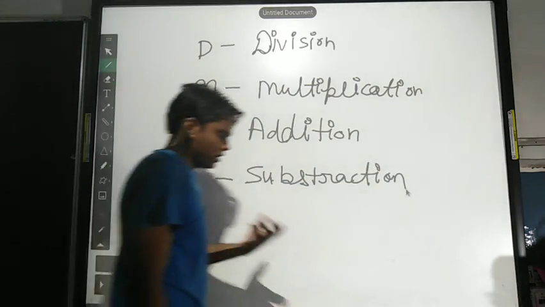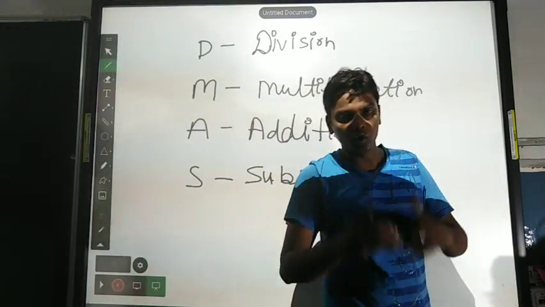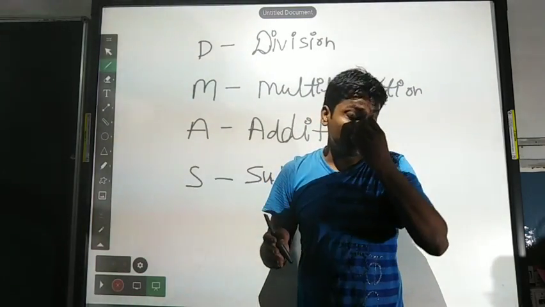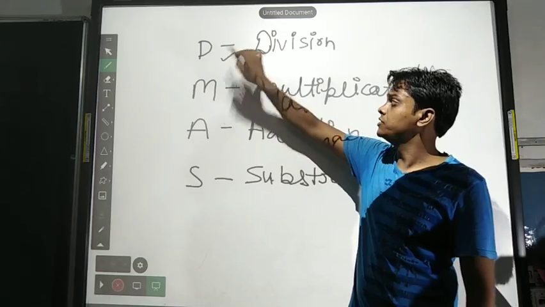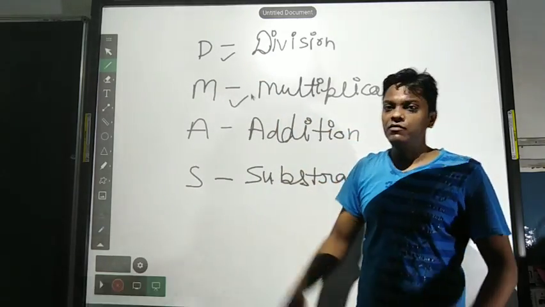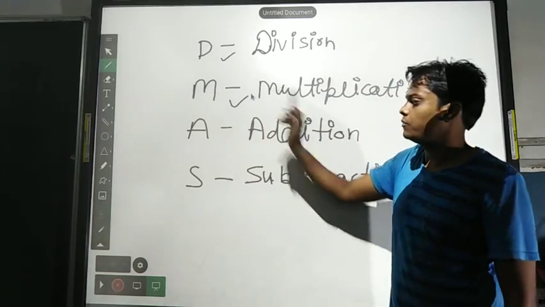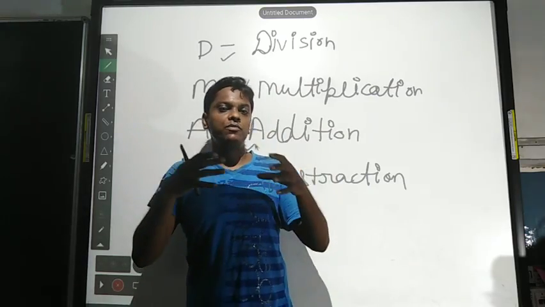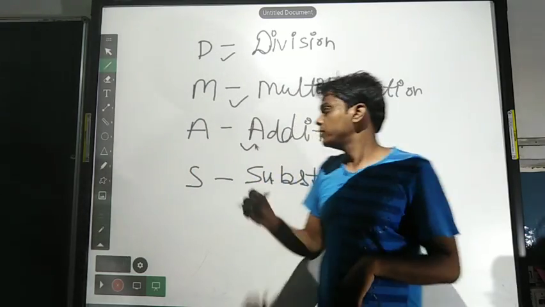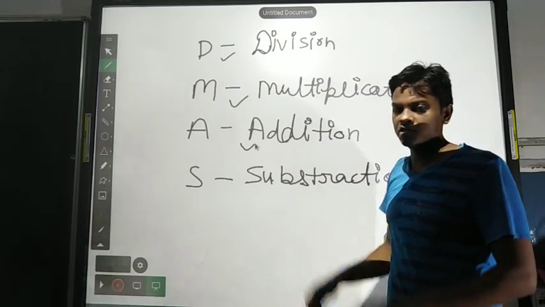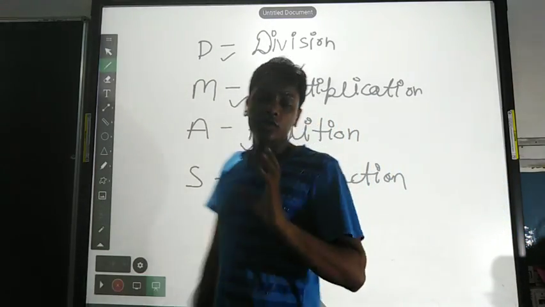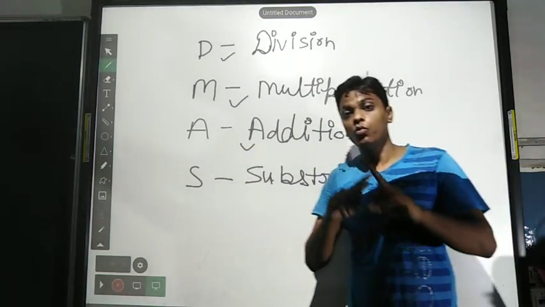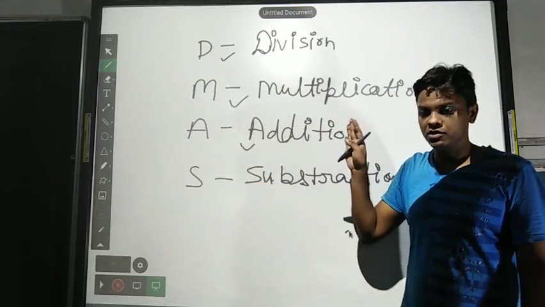Okay, so division: if we want to divide one thing among many persons, then we will use division. And multiplication: when we just increase the power of something, then we have to multiply. Addition: when we have to increase or add something, meaning join together, that is known as addition. And subtraction is the difference, simply different. So on the basis of all this theory, we will discuss some questions, and you will get clear what is going on in all these things.